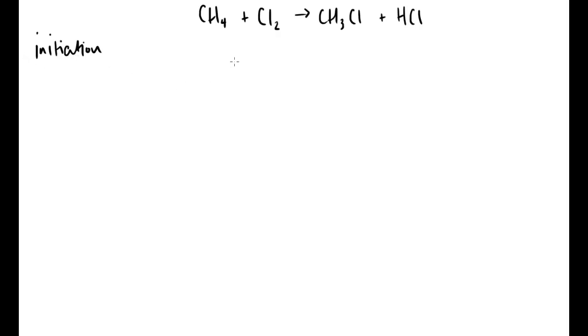So the initiation step though, with any of these free radical substitution reactions, it doesn't matter which one it is, what the halogen is and what the starting molecule is, the first step is always the same but applied to the correct molecule and that is that the halogen, so if we call the halogen X2, it is a diatomic molecule, very very important, that breaks down to become the free radical and that looks something like that, obviously we have produced two of those.